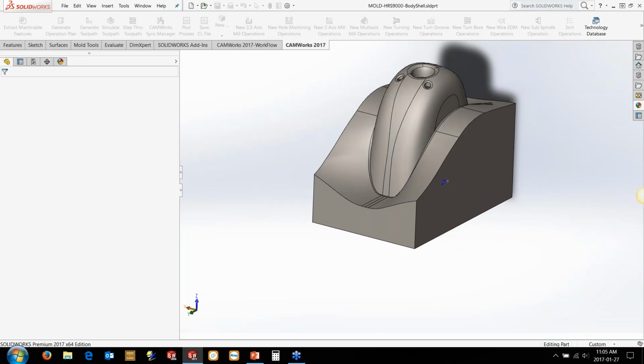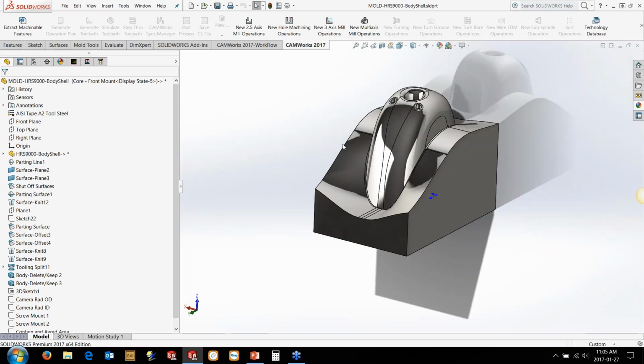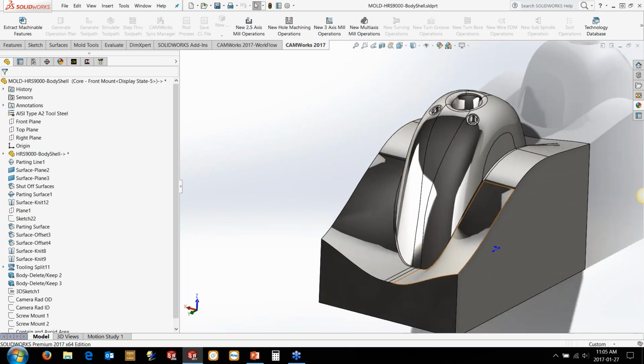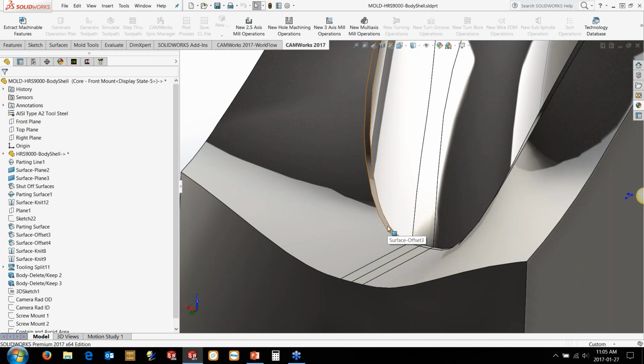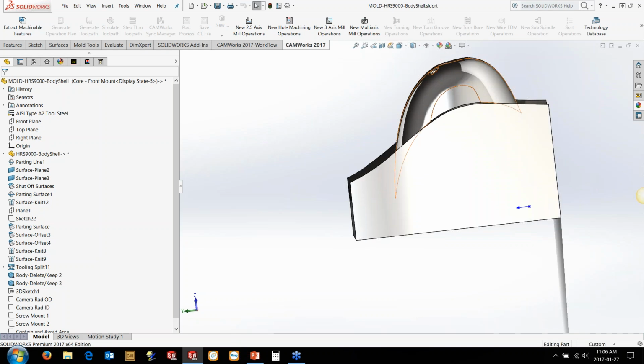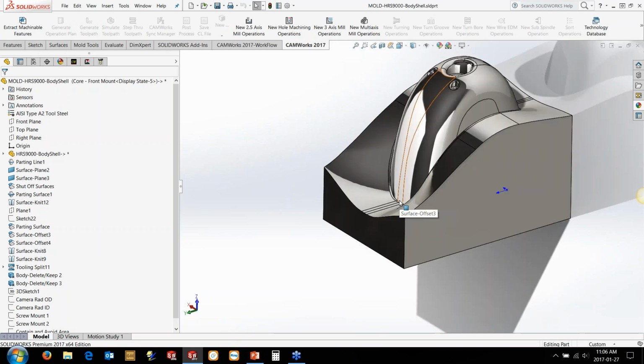So this is the core piece to the mold that we were working on last week. There's some pretty tricky areas in here, most notably the bit right here where the thickness of the plastic material is going to be made. So that's going to be the most difficult part of this region here, but obviously we've got quite a deep reach down here as well to get to the bottom of this geometry.